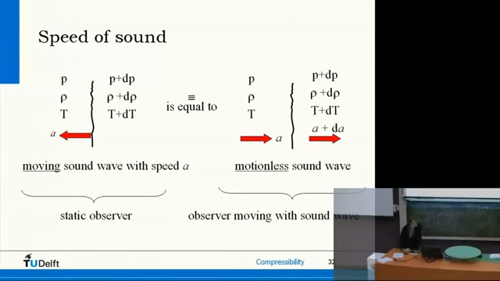Before we have the sound wave, we have conditions: pressures, densities, temperatures. After the sound wave has passed, we have slightly changed conditions. Instead of sitting here while the sound wave travels through the room, we can imagine that we are the sound wave ourselves, traveling through air, and we see flow coming at us at the speed of sound, and a certain flow leaving us which is slightly changed, A plus dA. So this is a static observer, and this is an observer moving with the sound wave.